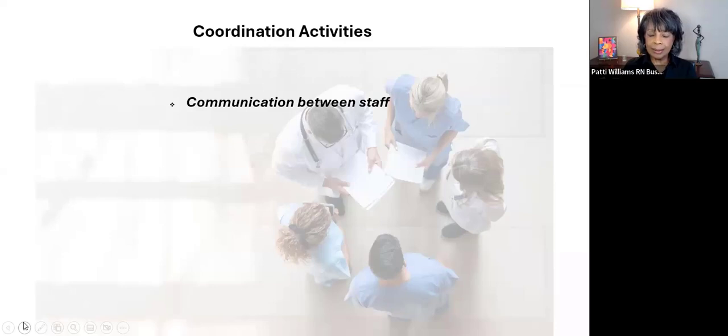And that means that once either myself or a nurse did an assessment on the client, we spent time talking to that aide and telling them almost anything we knew about the client, who lives in the home, what the home looks like. Of course, if they didn't have directions, now directions are very easy because everybody has GPS. But when I started, you had to tell them how to get there. So you tell them as much as you can about that client, so that on the day that they show up and they meet the client for the first time, they know something. You know, I think it's really unprofessional for an aide to show up at the client's home and go, well, what am I supposed to do?